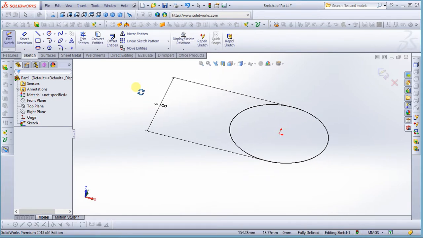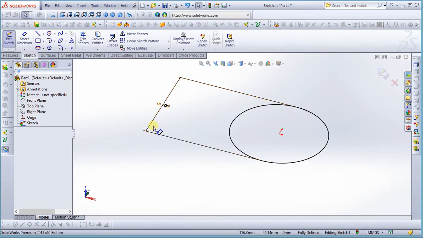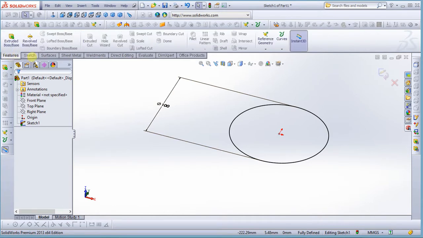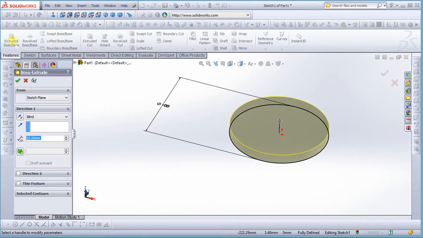I want to rotate it so that I can extrude my design. If you click on feature, you get the icons or tools where you can extrude your design. I want to extrude boss. I'll click on this extrude boss tool. You see your design has changed. The circle has changed. Now it shows you an option to extrude it, to add a volume to it.